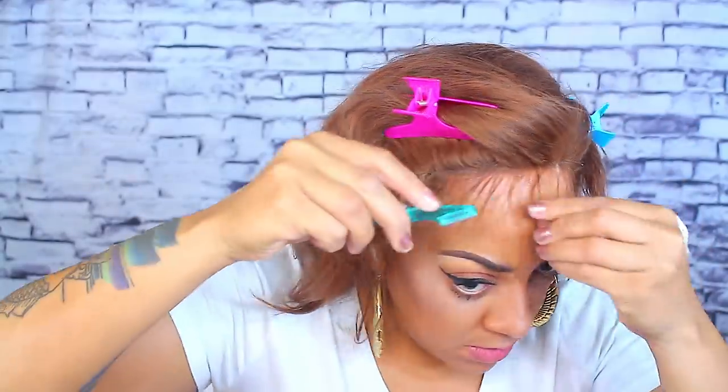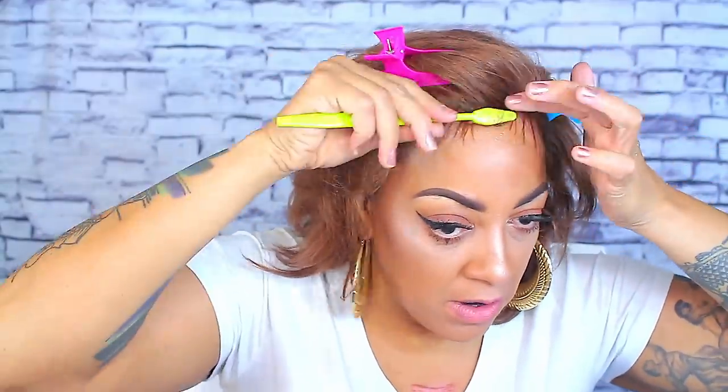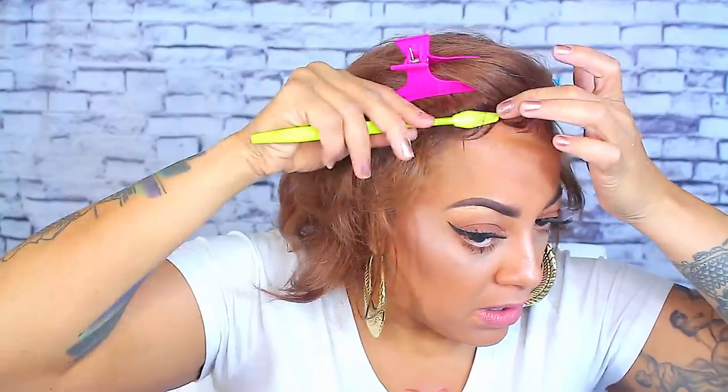Let me tell you about yourswigs.com — their wigs are affordable. I've done a few; not every last one was my favorite, but the last one I did was so cute with that little swoop. That wig was hot diggity damn, it was really cute. So this one we're gonna pull out all the magic tricks — using some Got2B glue gel in clear because I'm trying to slick this down and sculpt it. The most important thing is that you try, don't give up. When you see something that's not eye-catching, you definitely want to work on it.